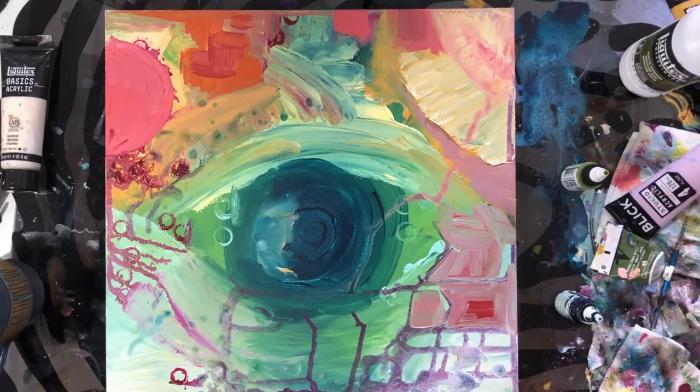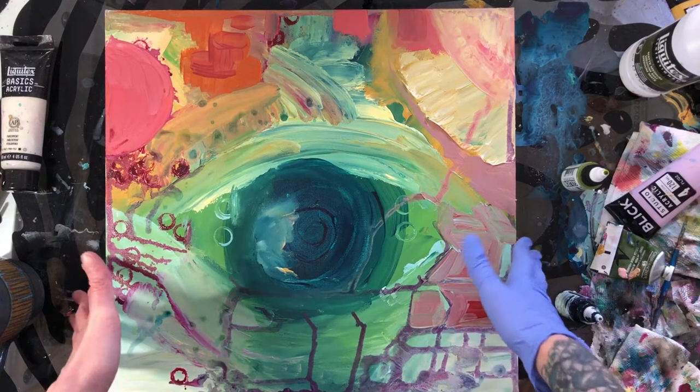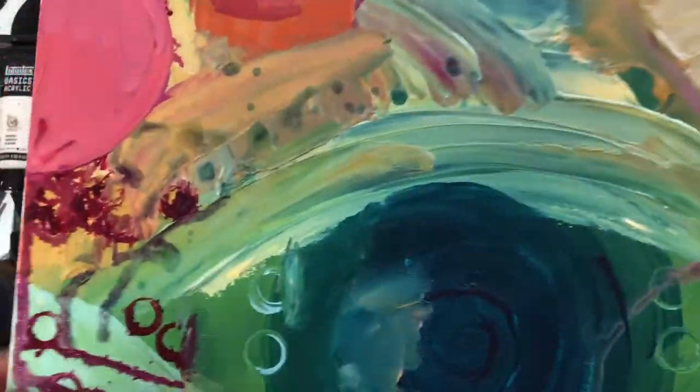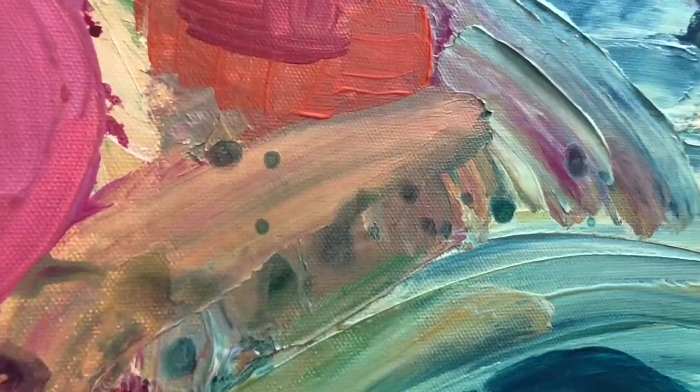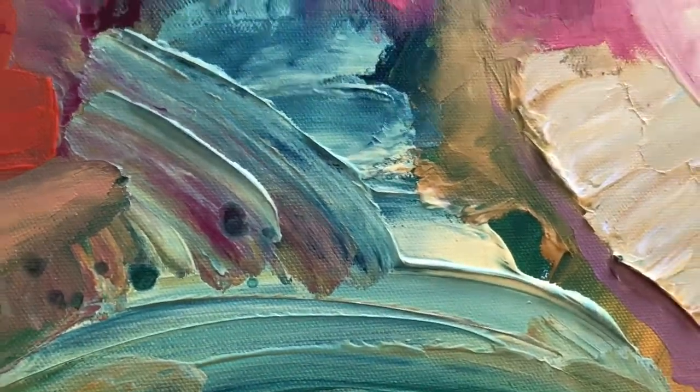Welcome back, friends. We're going to start layer two. Before we do that, though, I wanted to just show you a close-up of some of these interesting color variations that we got.